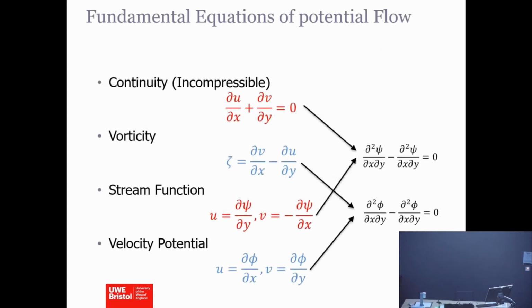And I think I touched very quickly last week on this one. This is really just, again, to reiterate what I've been talking about, how all these equations link to each other. So in 2D incompressible flow, that's the equation in terms of velocity components. And really, if you combine it with the stream function definition for velocity components, you can get something that looks like a Laplace equation. So it's consistent with the Laplace equation. But also in terms of vorticity, you can make it consistent with the Laplace equation. So that's really just to show that everything is consistent with each other.